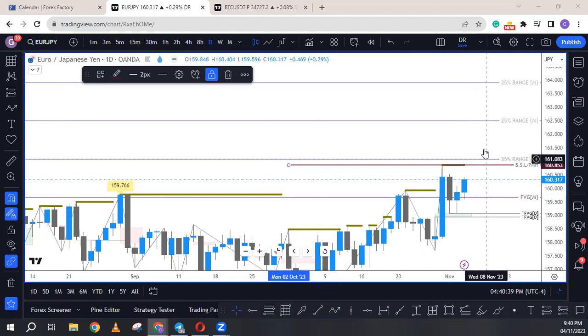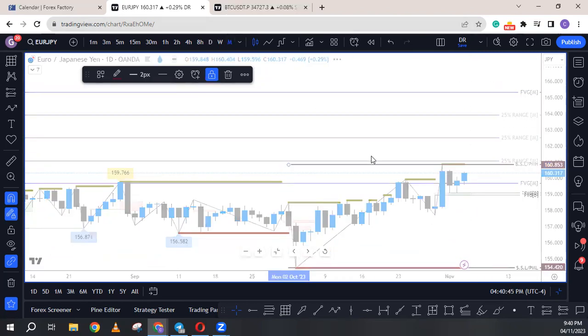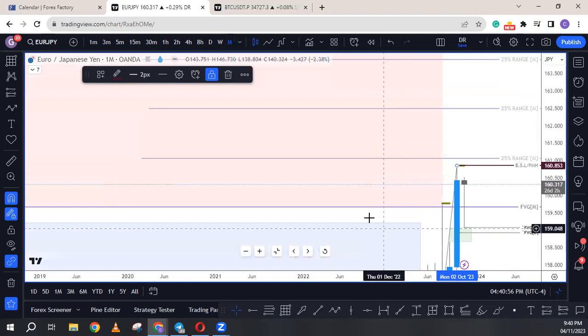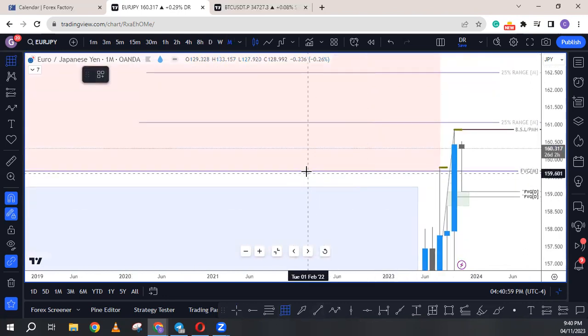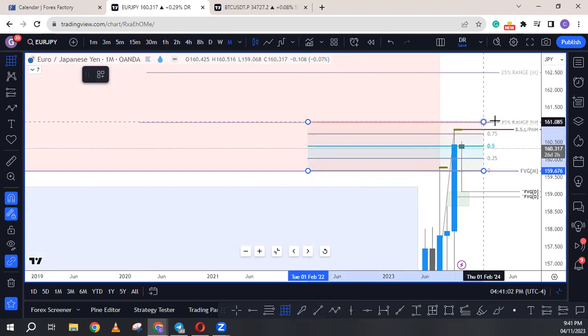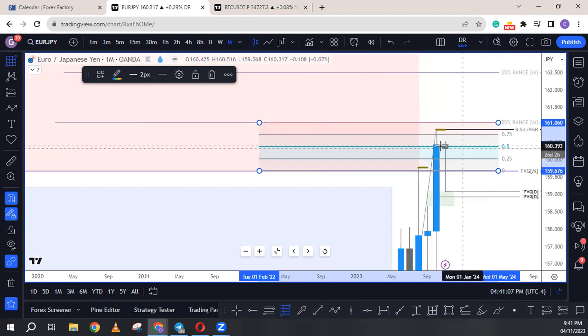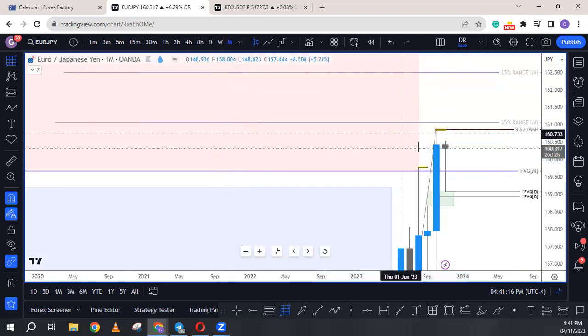This quadrant is from the monthly fair value gap. Let me go back to the monthly so that we can all see it. That is what was graded here. But you notice, since it's a monthly fair value gap, you can also still grade it into quadrants. What do I mean by that? Like now, from this point low to this point high, you can also grade it as a quadrant. And if you notice, price is at the equilibrium of this point to this point. Price stopped at the upper 75%. So looking at this going into this new week, this may go on for this and this other point.